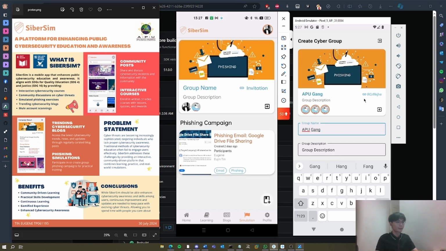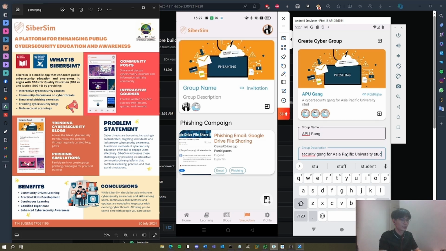It will be reflected instantly over here to improve the user experience on creating their group name. Let's put a description here: cybersecurity gang for Asia Pacific University students. So yeah, it is instantly reflected.